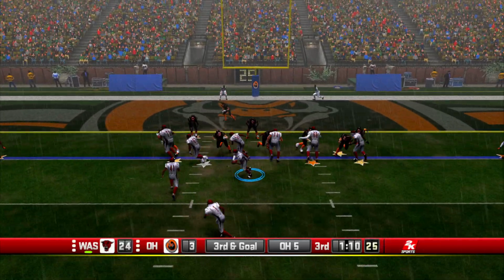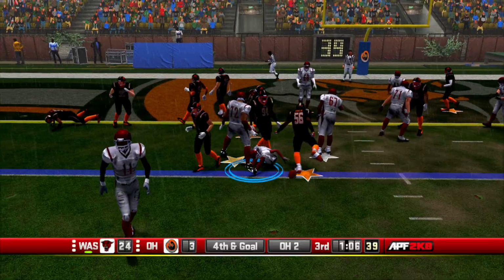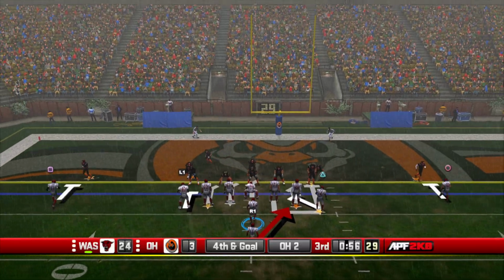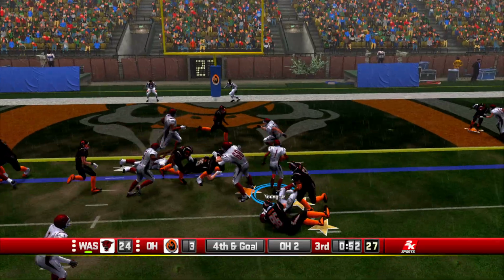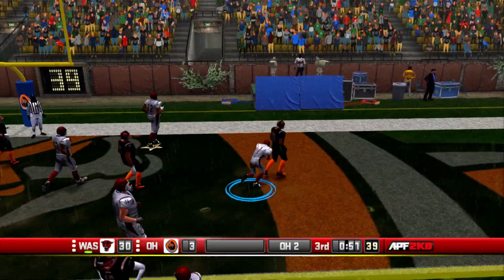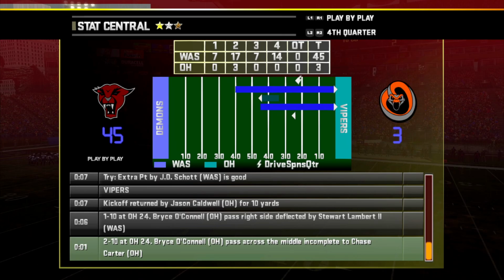Third down and goal. As you see, some good blocking on that side, and he gets hit hard. Fourth and goal, they're going to go for it. They just want to end this game. As they give it to Chris Young, he gets stopped a little bit, but he hits that speed burner for the touchdown, as Demons will win 45-3. A blowout. Definitely not the close game as last game was.